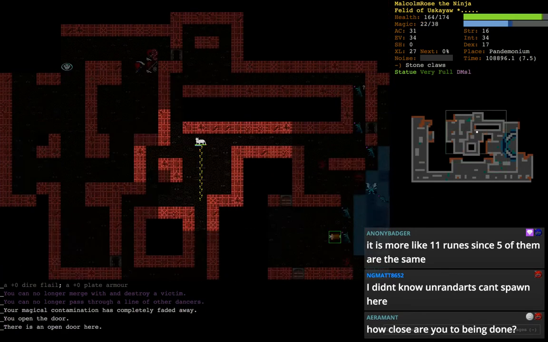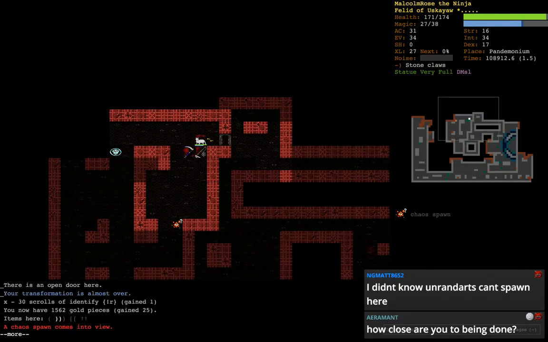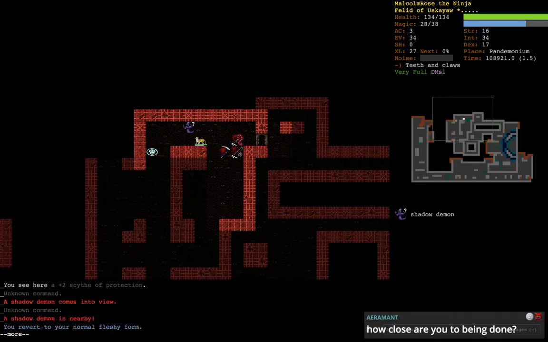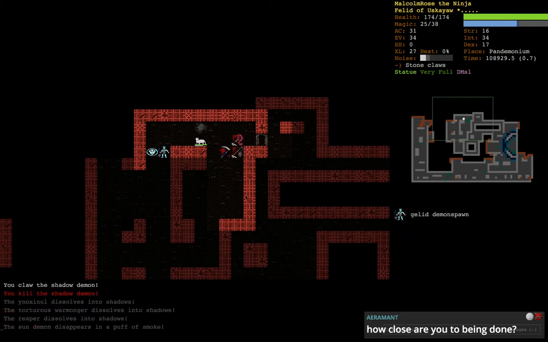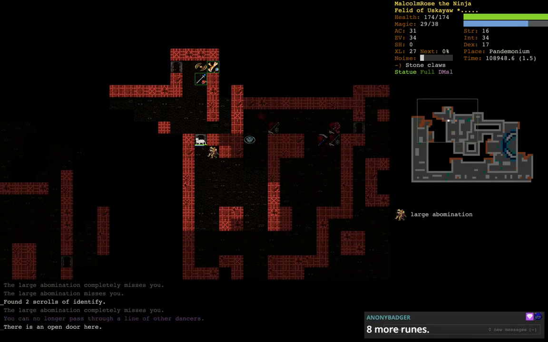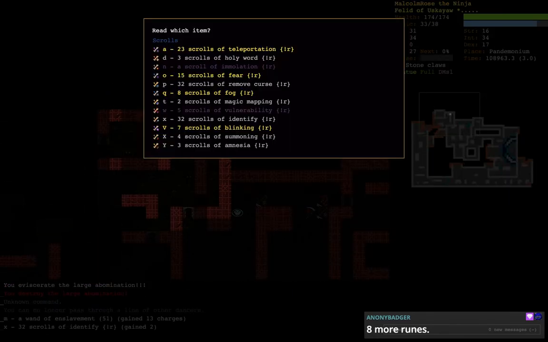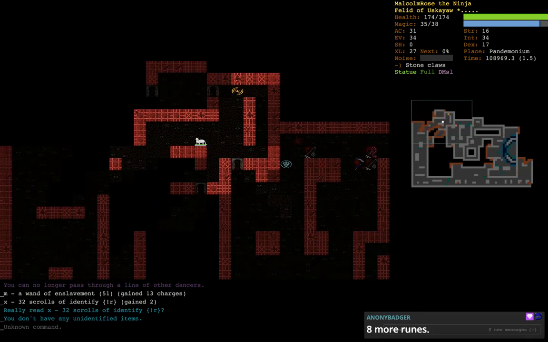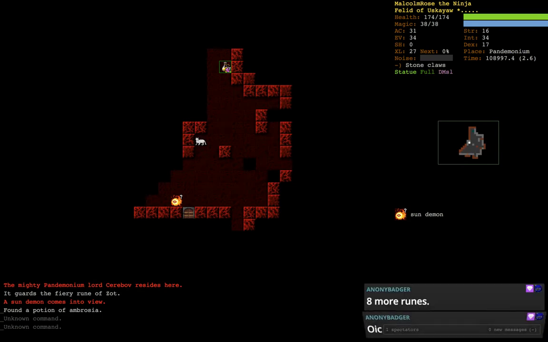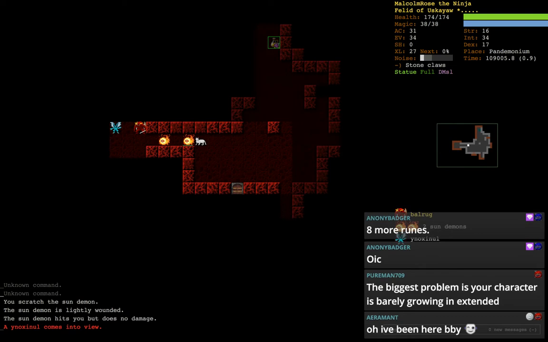How close am I to being done? Aramint, it kind of depends if I decide to actually go all the way with the 15 runes. Also, welcome to the stream, man. I might just leave Pan and go win. We've already pretty much cleared Zot, except for Zot 5. But yeah, we have 8 runes collected, so it's actually 7 more runes if I was going to get all 15. 2 more Pan, and then the entirety of Hells. Sarabov's in here. Oh, you've been here just lurking? Lurking secretly?